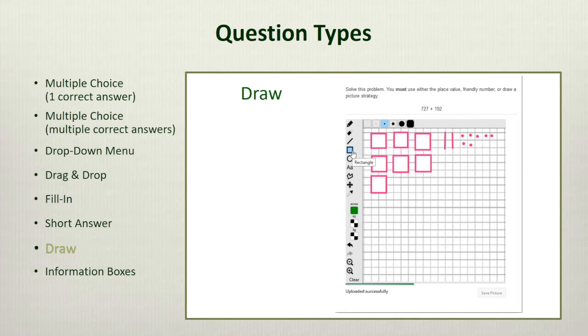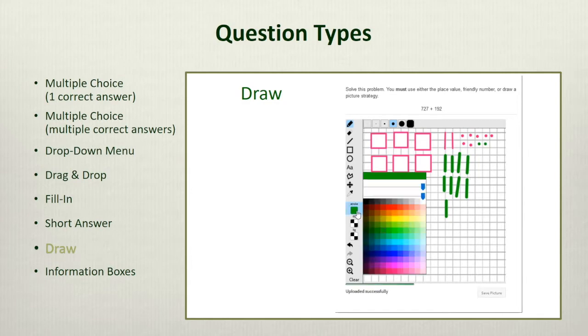I'll make sure that the square or rectangle tool is highlighted, and now I'm going to draw 100 from the second addend using the rectangle tool. Next, there are 9 tens in the second addend, so I'll draw 9 ten rods using the straight line tool. Finally, there are 2 ones. So I will use the pencil tool to add these 2 ones and just draw those dots.